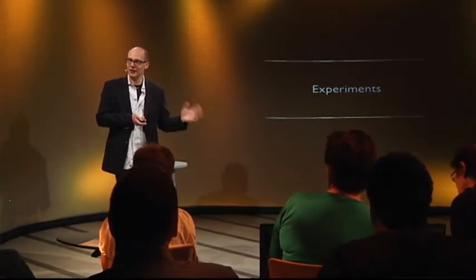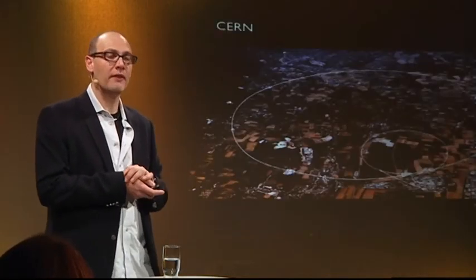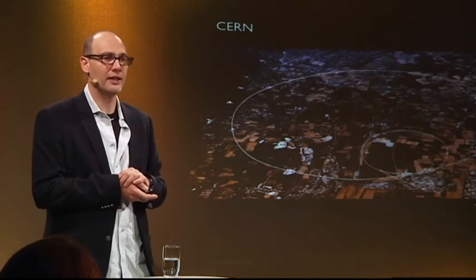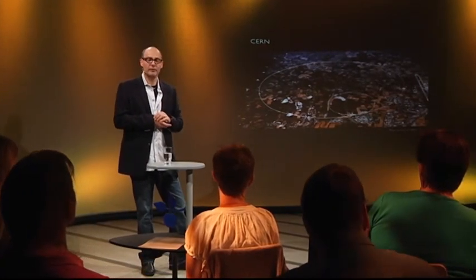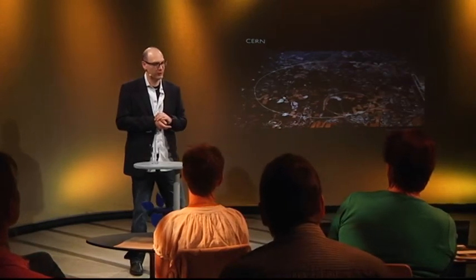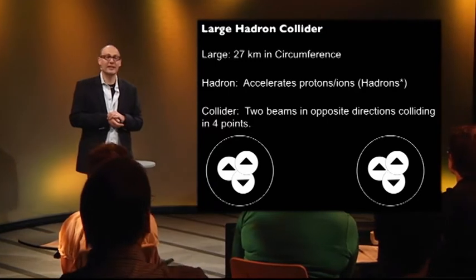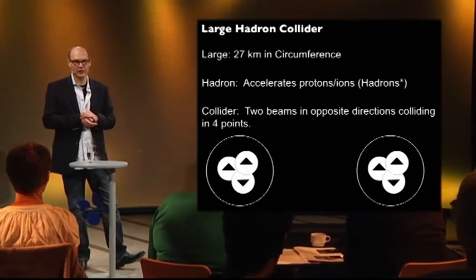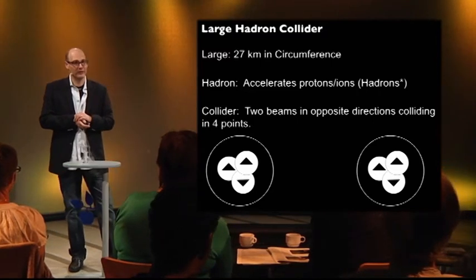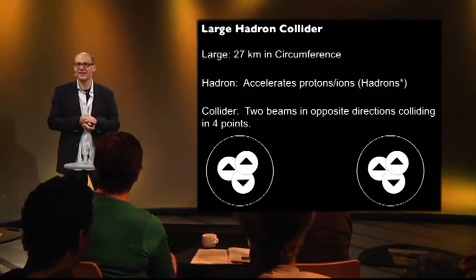How do we go and test these hypotheses? We have to make experiments. The largest experiment ever constructed by human beings is the Large Hadron Collider at CERN. This is an aerial view of CERN, and the circle you see is underground — 100 meters underground. What does Large Hadron Collider mean? Large is because it's really large: 27 kilometers in circumference. Hadron is because it accelerates protons or ions, and protons are made by quarks, so they are not slim objects — in Greek, fat is hadros, and therefore we call these guys hadrons.